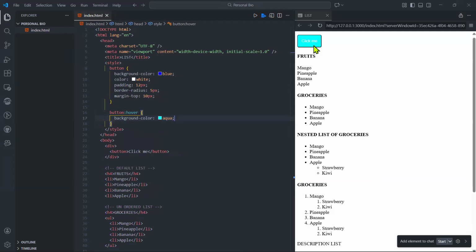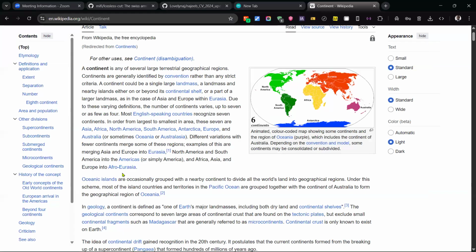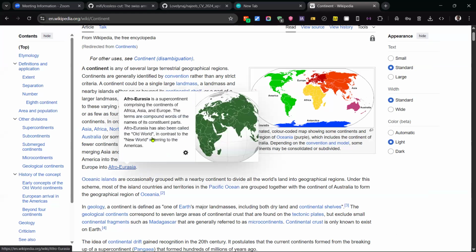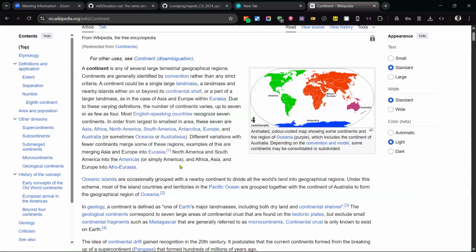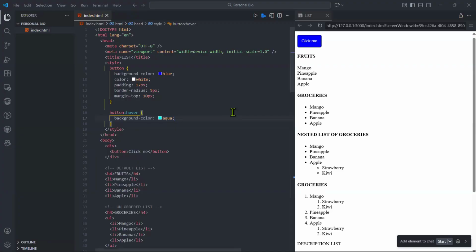When I come closer, it's the same. So this is the change. The same thing that they also achieved. So when you come closer here, it pops up this. It's purple. You understand? So that is what we normally call a hover effect, and you can achieve it using CSS and JavaScript.